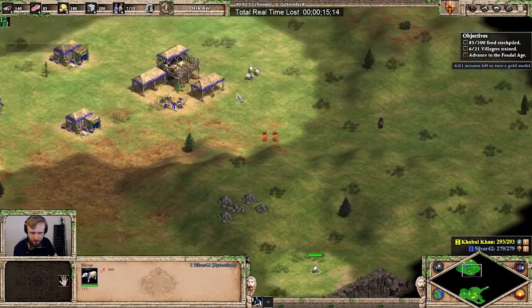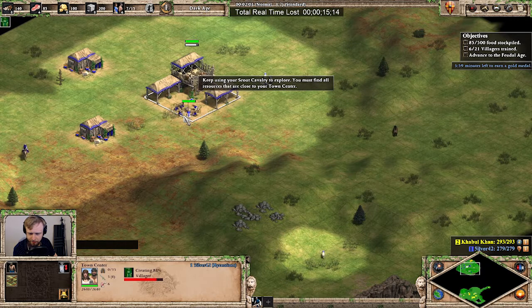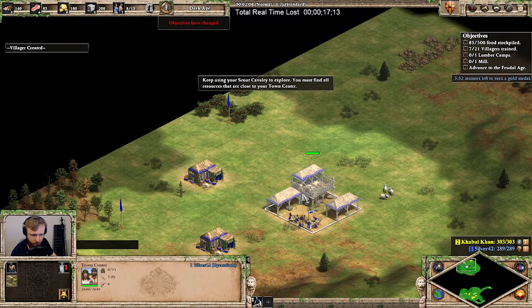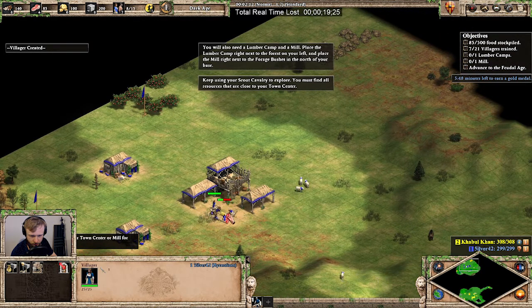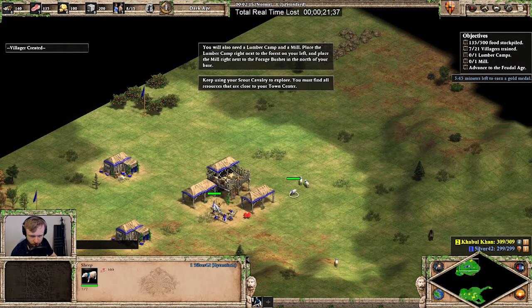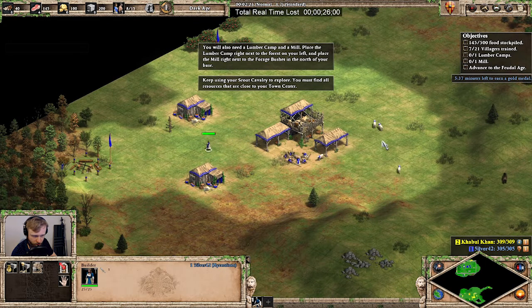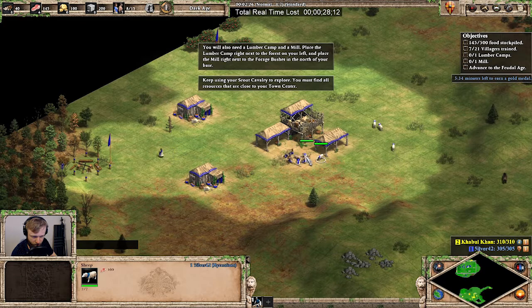Keep using your scout cavalry to explore. You must find all resources that are close to your town center. You will also need a lumber camp and a mill. Place the lumber camp right next to the forest on your left, and place the mill right next to the forage bushes in the north of your base.